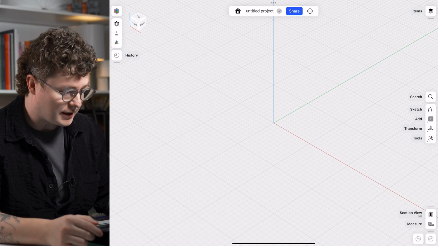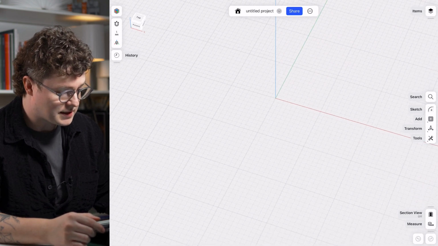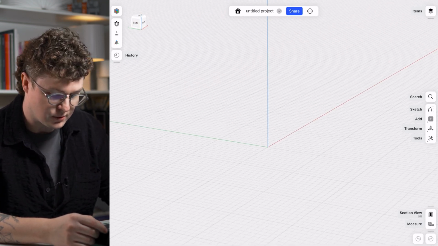What I like to do is sketch everything out first in 2D orthographic views before bringing it into the 3D software. That really helps me come up with so many different options, so many different iterations, without the need to think in three-dimensional space. So we're now in a brand new file, and I can come over and select the left plane, which is where I want to import the image.